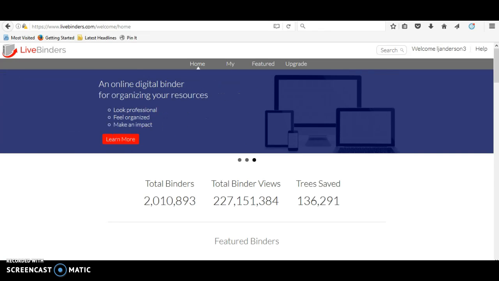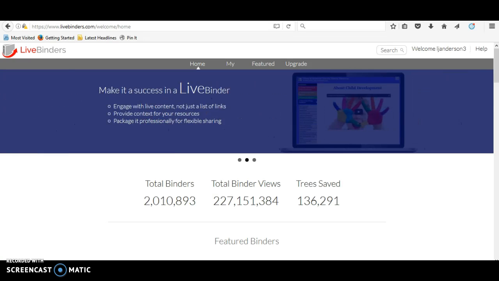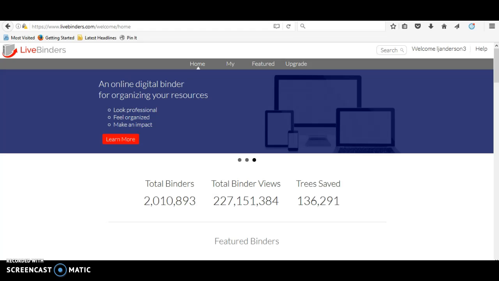Livebinders was a website that a colleague and I discovered about 4 years ago, and we used it for a multi-genre writing project that our 8th graders completed, where they researched an endangered animal and then produced multiple types of writing about that animal.